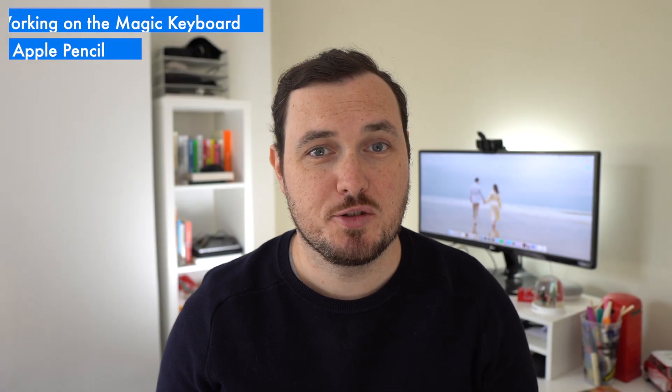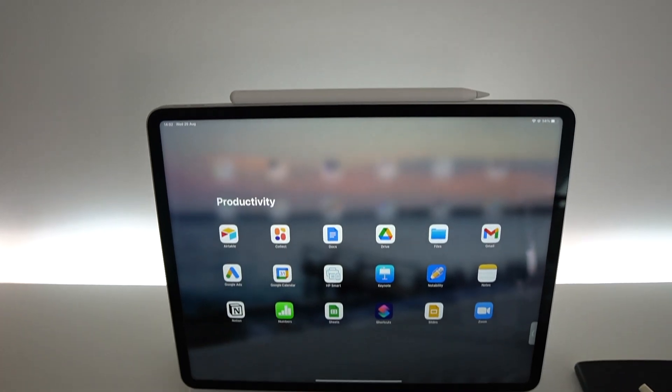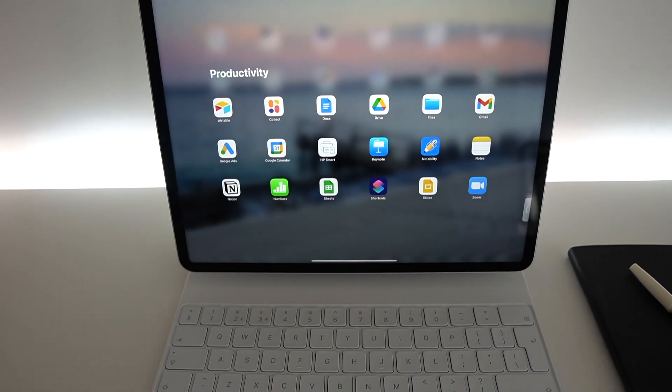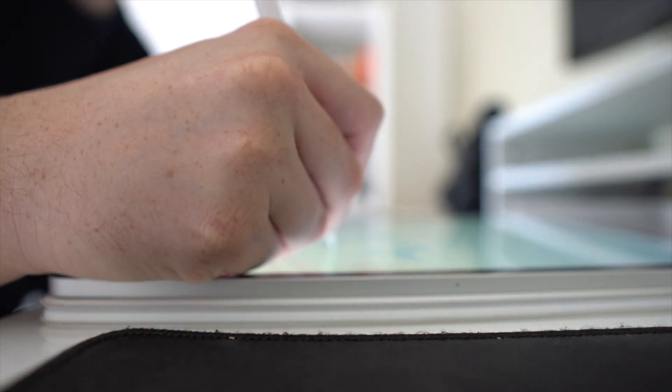So that's the app experience, but what about the iPad itself? The screen alone makes reviewing ad creative or flicking through presentations a real joy. I was using the 12.9-inch model and it definitely had enough space for everything I needed to do. When using the iPad as a companion to my computer, I found the Apple Pencil perfect for taking notes or marking up documents on the likes of Notability. But honestly, it can feel a little awkward putting your hand up to the screen every time you want to write something down, especially if you're in the middle of a call.